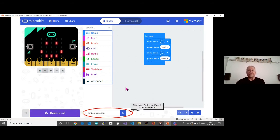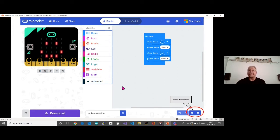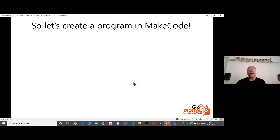When you've written a program, you should give it a name and save it. So you type the name in here. When you click on this button, it saves it to your computer. There's an undo and redo button so that if you've made a mistake, you can undo it. And there's zoom, so you can zoom in and zoom out on pieces of the workspace. Okay, so we'll create a program in MakeCode.